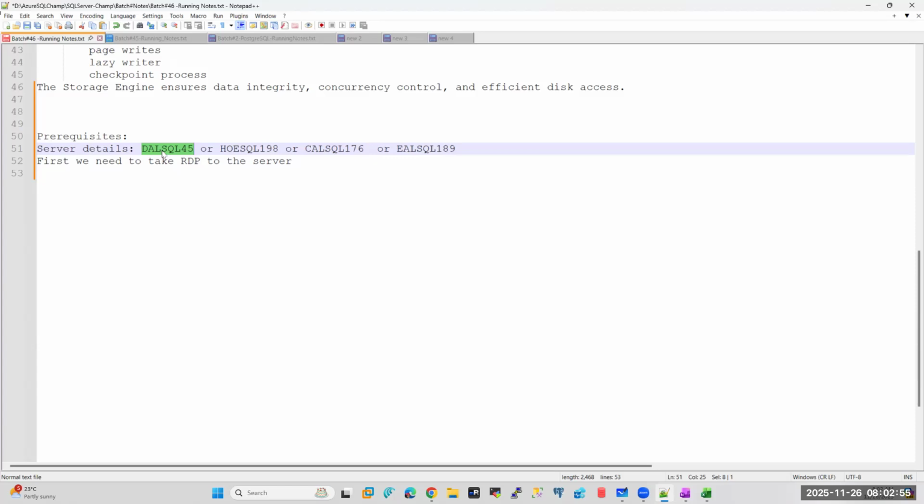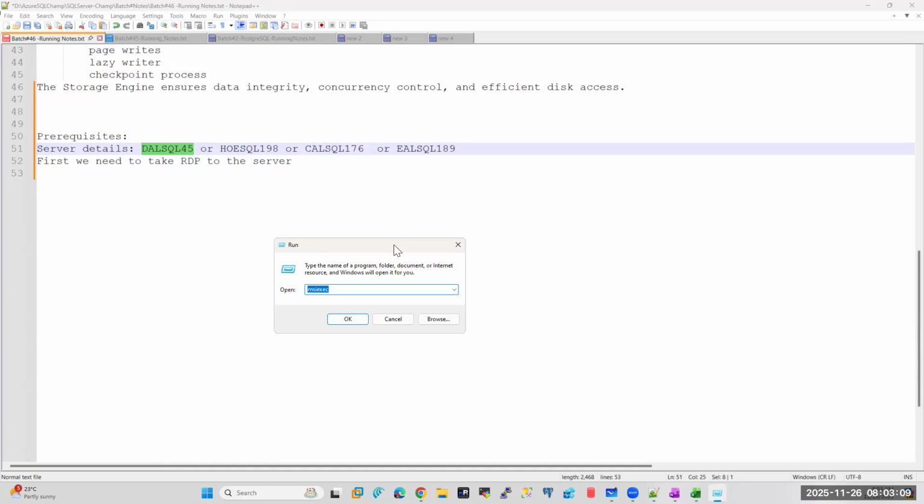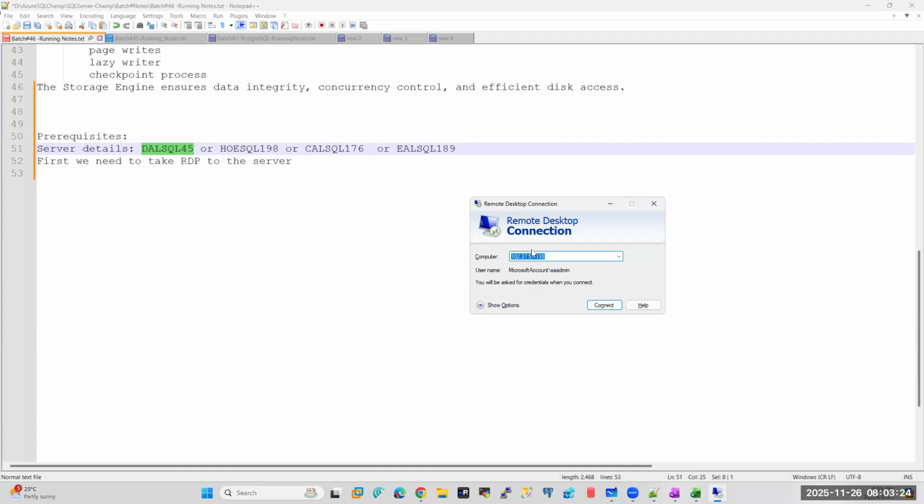So first, whenever you get any new build request, you identify the server name. Second thing, you need to immediately take RDP to the server. Means, whenever you get time, you can go and take RDP, remote desktop protocol, nothing but MSTSC. Majority of the people use MSTSC, and they will provide the server name or the IP address. Some people will connect using the IP address, some people will connect using the server name. Anything is fine, sir. Every server is mapped to an IP address.